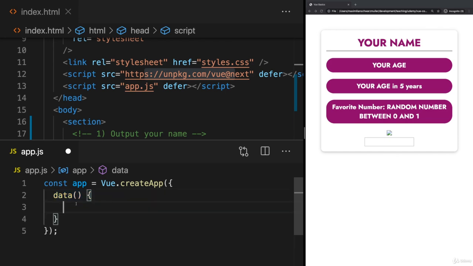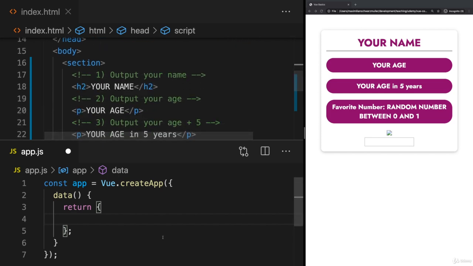And this data method should return the actual data object full of all the data this Vue app is aware of. In this case, since we plan on outputting a name and an age, I think it makes sense to store a name field in here, which in my case is Maximilian, and an age field, which in my case holds a value of 31.